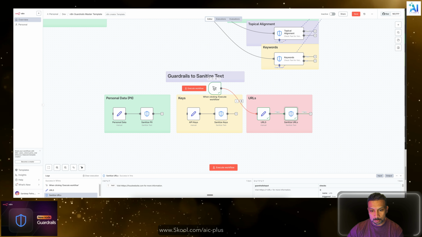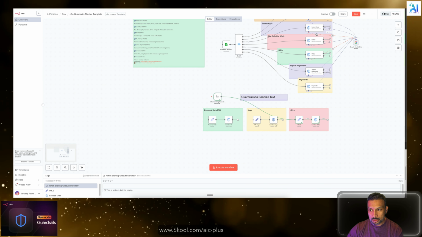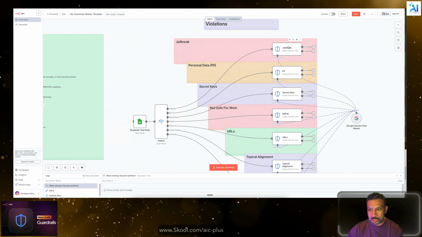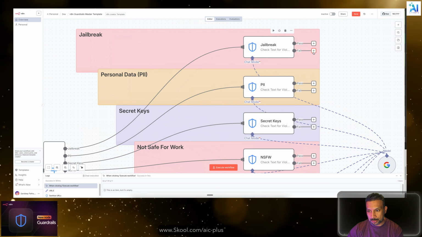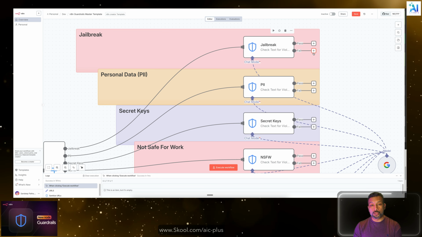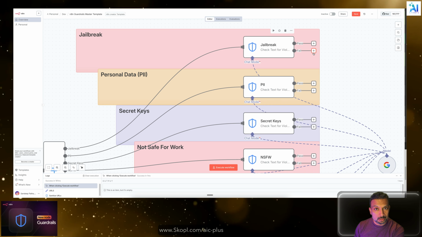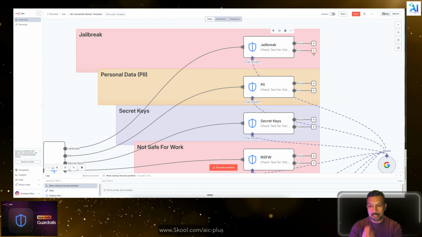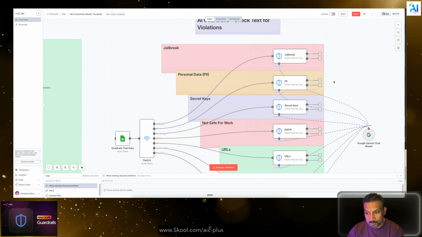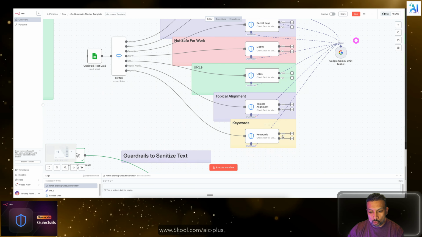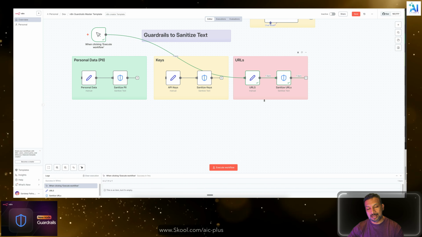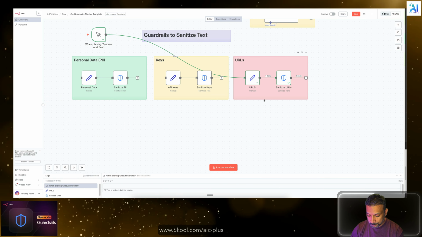So the only difference between these two, over here in the first type of guardrail, everything is blocked. Nothing passes through. It will fail. However, you have the choice what to do. If it fails, then you can alert somebody or send out an email. If it passes, then you can let the flow continue. And in this case, there is no fail. If it's not pass or fail, it just sanitizes the text and passes it forward.